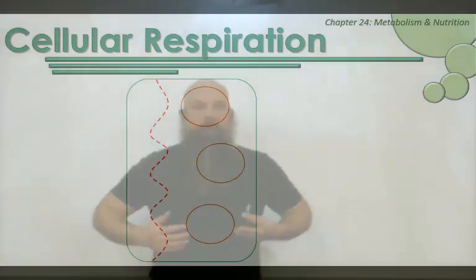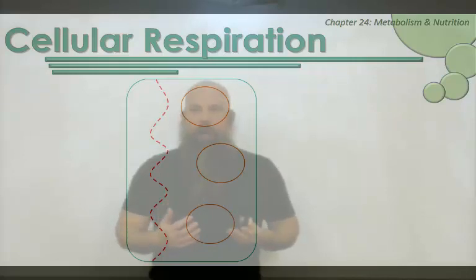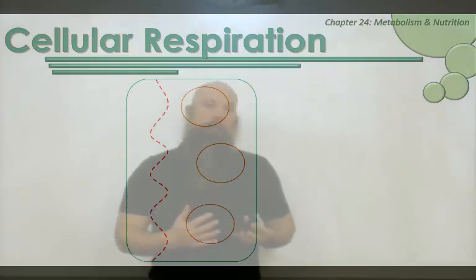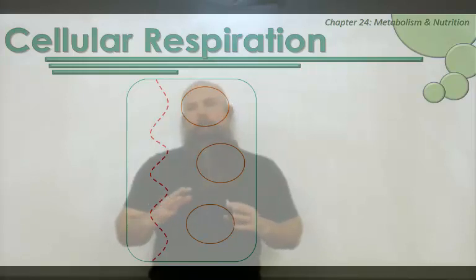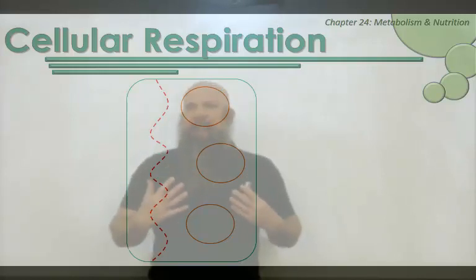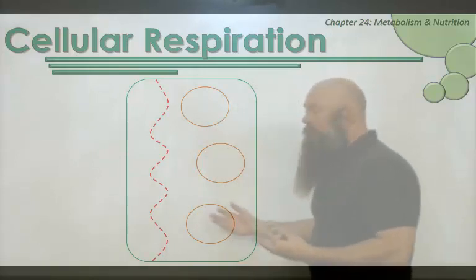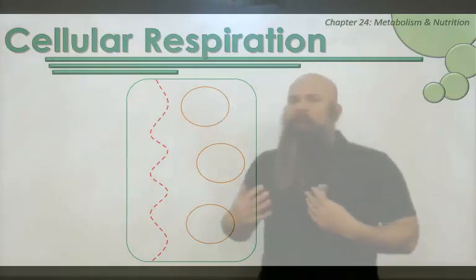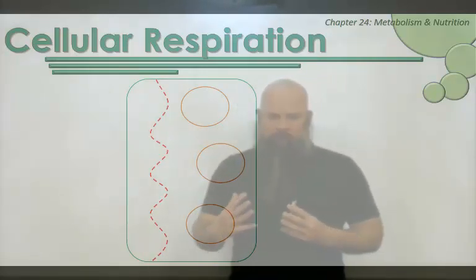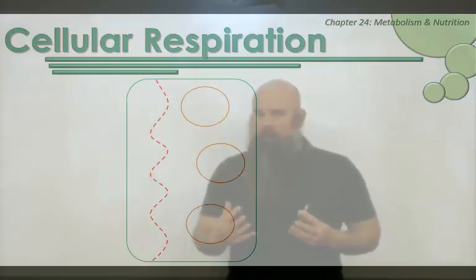Cellular respiration is the process through which cells of your body burn glucose to get ATP energy. Before we really talk about the steps of cellular respiration and the processes involved, it's worth taking a minute to think about how the glucose we're going to burn gets to the different cells of our body, and then what those cells do to make sure that glucose stays there once they absorb it.